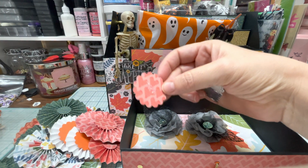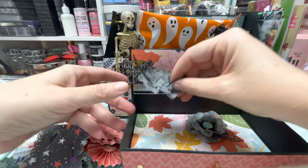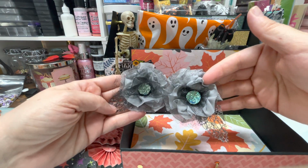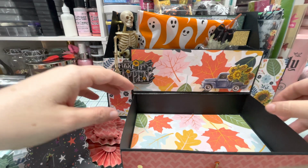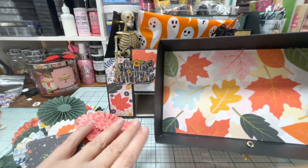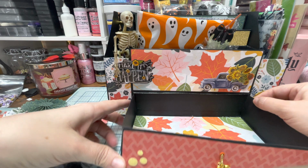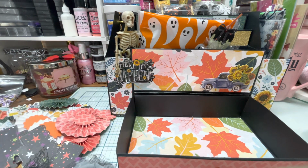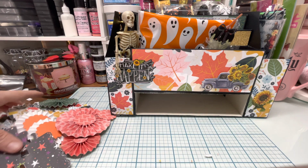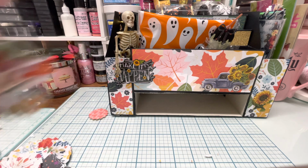This looks like it might have fell off one of the rosettes, so we'll get that attached again. Super cute. And look at these beautiful flowers. Oh my gosh, these are so pretty. Those are gorgeous. And then the inside of the box, I don't know if you guys can see the paper, the beautiful leaves. That's so pretty. Let me stick this in here. Okay, I'm gonna have to stick that back in there later. So let's put all the rosettes back in the box so we can make some room. I'm excited about these rosettes, you guys.